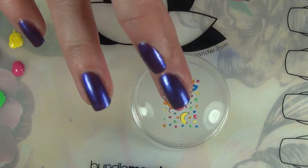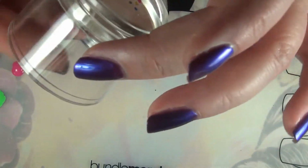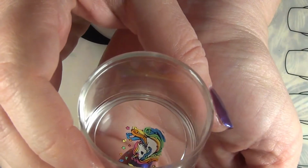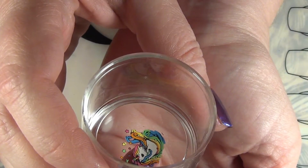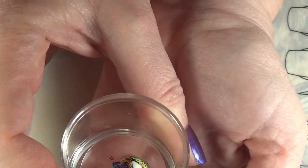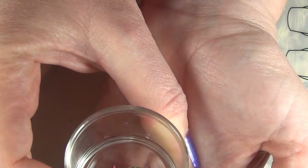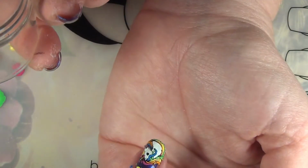So watching that debacle, I figured I'm not going to turn this one into a decal. I originally wanted to, so what I decided to do was just do a reverse stamping. I checked to make sure that it was dry enough, and I'm coming in to press that on my nail and praying real hard, because the coloring in took quite a while. I know I edited it and sped it up, but I'm sorry, I'm off camera. It was hard enough to get it placed.